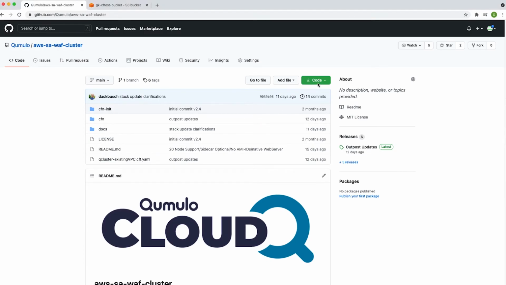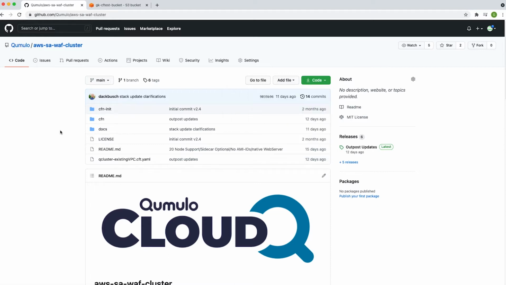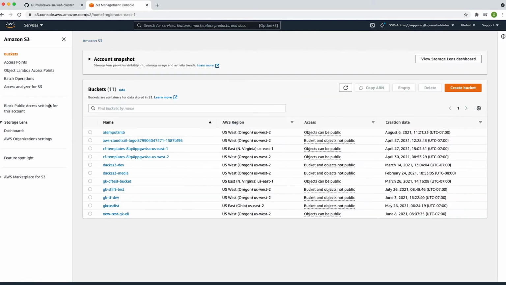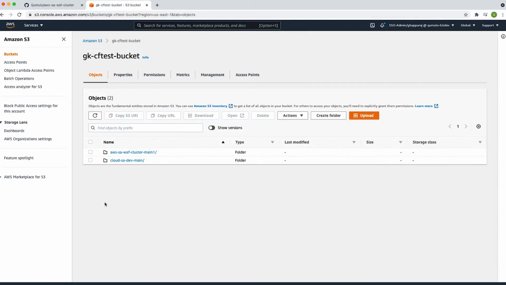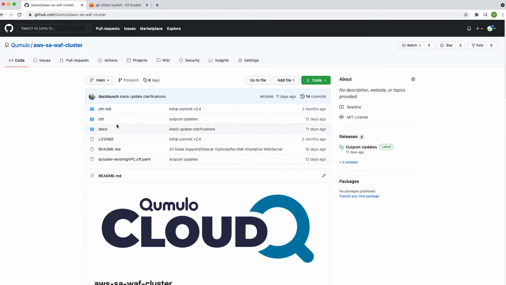First, you need to click on this code and download the zip. It will download the files onto your local machine. All you need to do is unzip it and upload the folder into an S3 bucket. In my example, I navigate to the AWS Management Console, go to buckets, and I have a bucket in place, and I just drag and drop the resulting folder from the unzipped file, and that is this one. As you can see, all the related assets here match what's on the GitHub page.